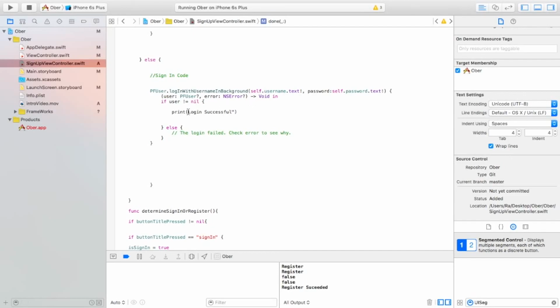Forgetting the quotes. And otherwise the login failed, and we can just print the error out here.